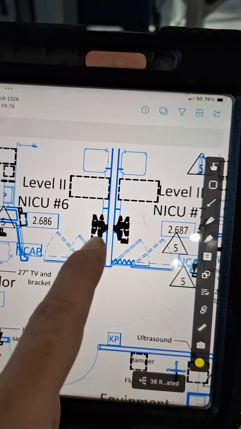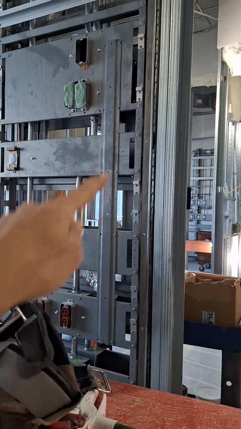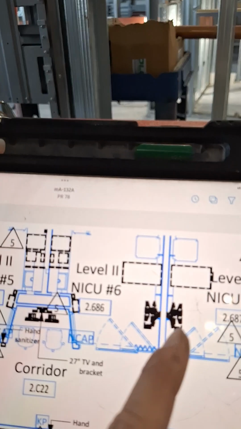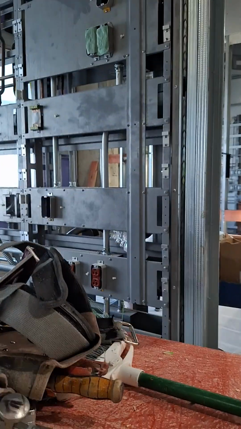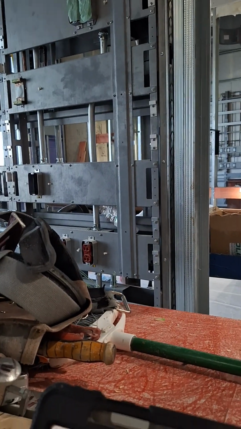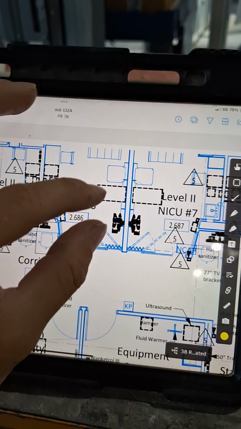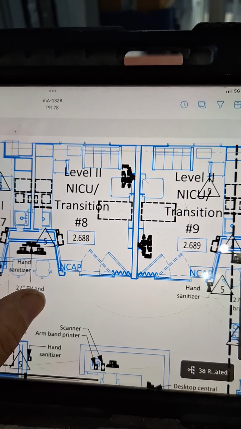where. Okay, so these monitors right here are on this track right here, as part of this whole head wall engineered system. So those monitors are going on that, so I don't need blocking for it because that's exactly what that track is. That's already acting as blocking exactly where they need it. It's all pre-finished wood panels that go on there. It's a whole neat system and whatnot.